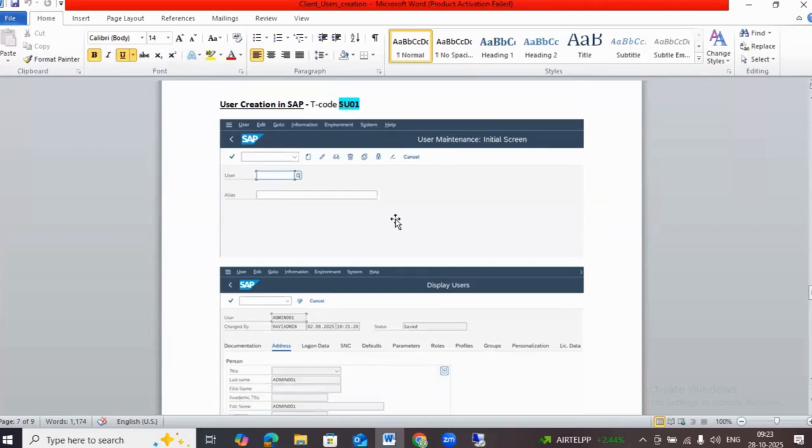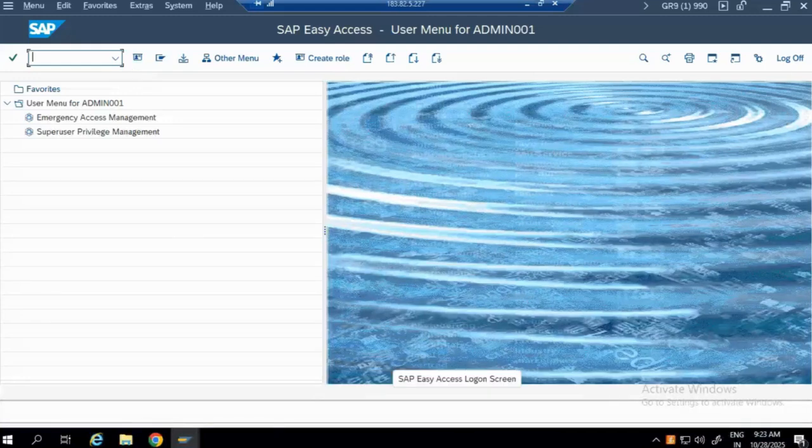For user creation in the SAP system, we use transaction SU01. I'll show you. SU01. S for Singapore, U for umbrella, 01. Make sure that if you change it even a little bit, you will not get the result.